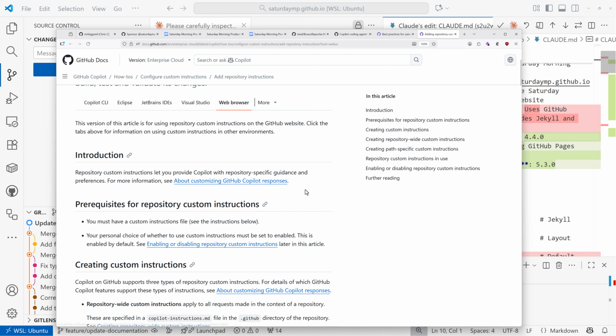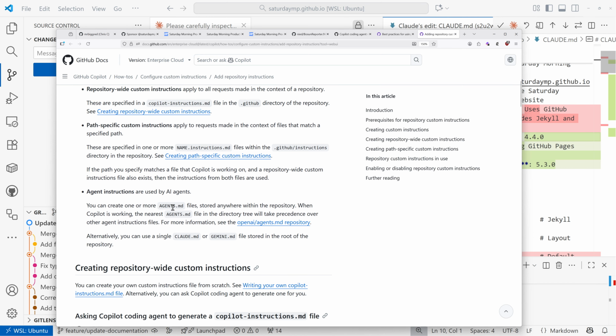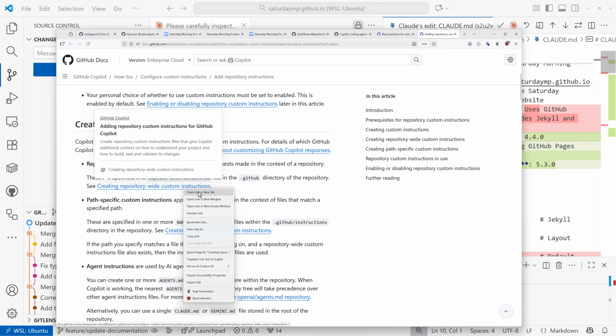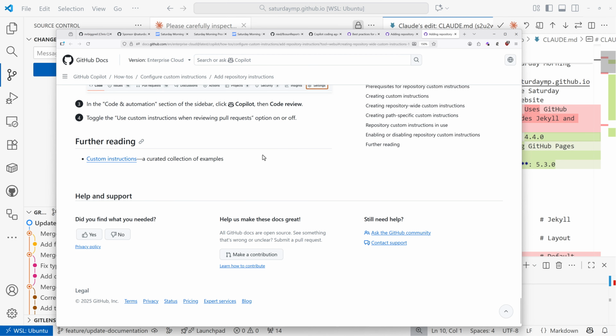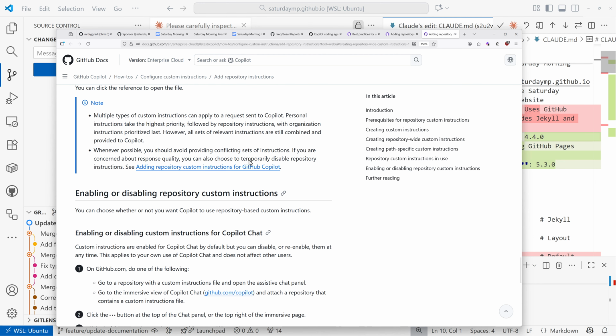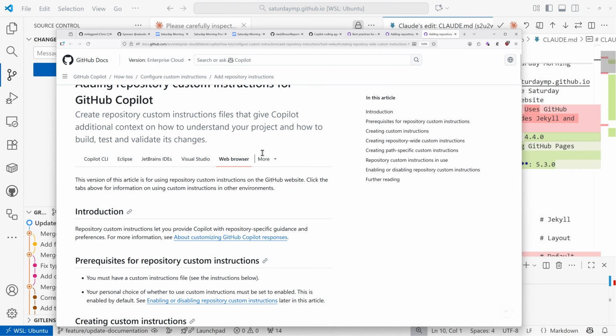Like on the web browser. See, I think I'm not sure when custom, because there was a chart I think I saw.